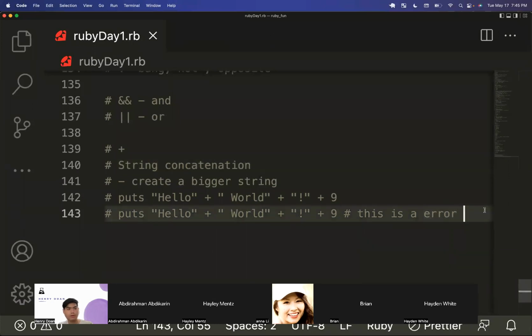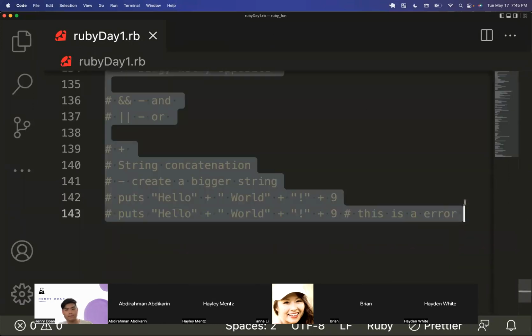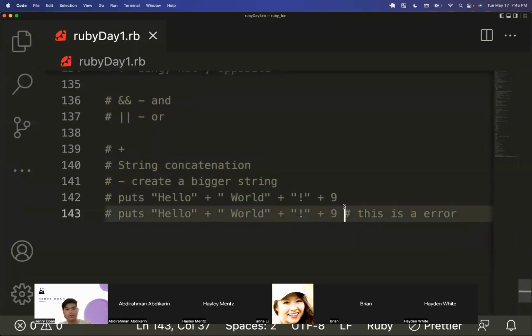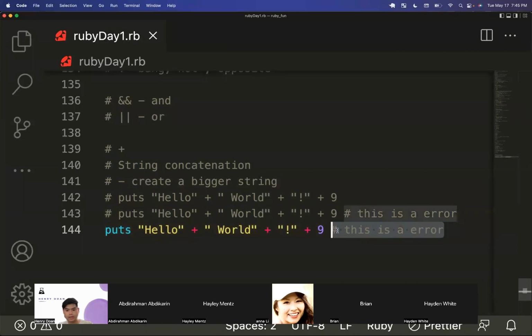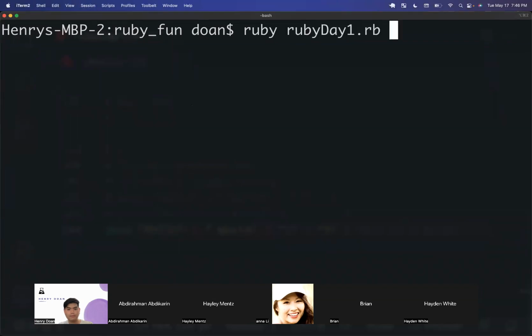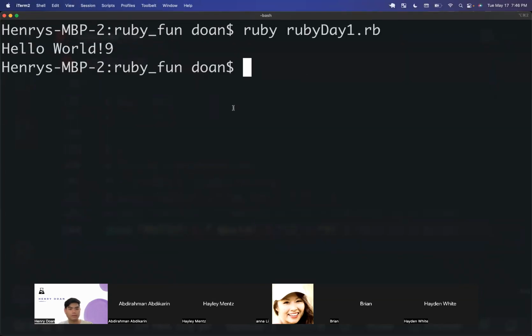Okay, so let me go ahead and select this out. Could you quote your integer and then it would work? Yeah, let's try that. What he mentioned is, what happens if instead of having this be an integer, we have it be a string? If we run that, that would work.